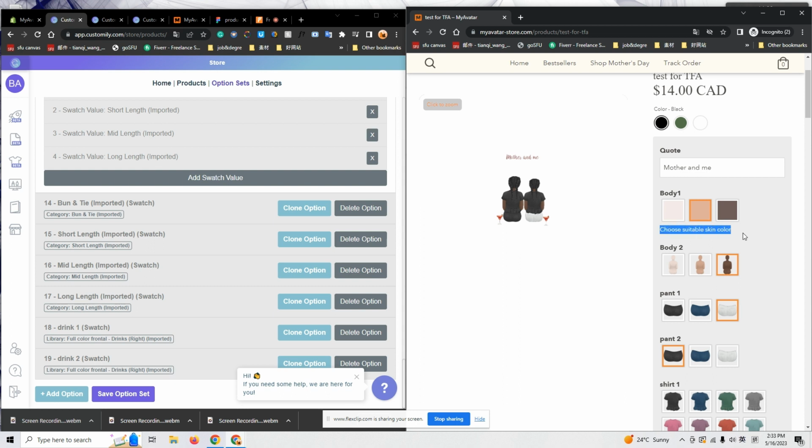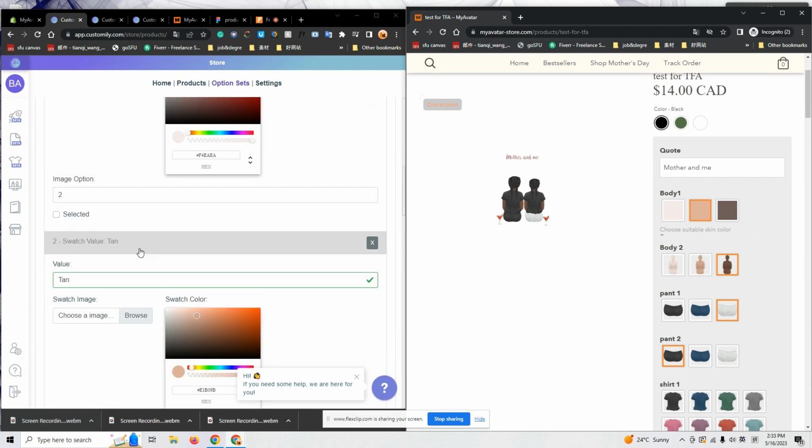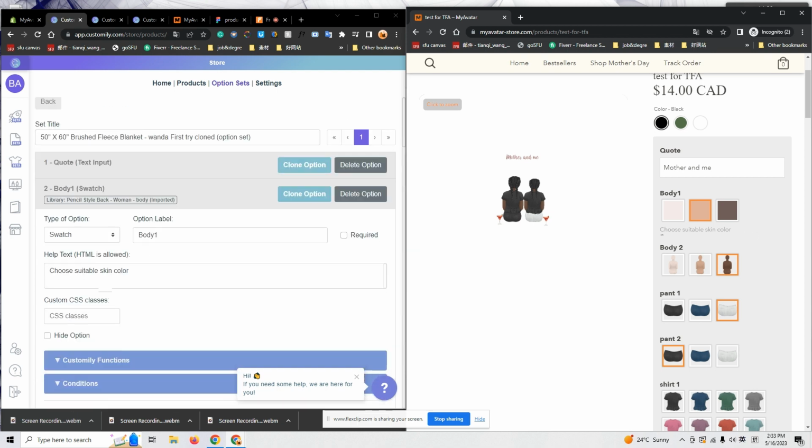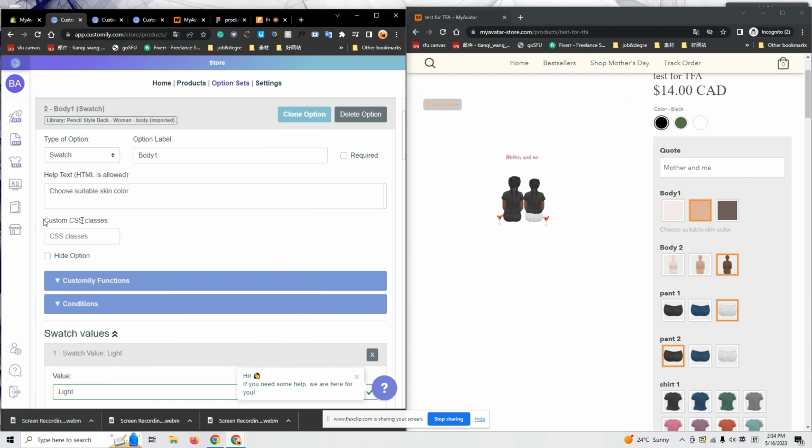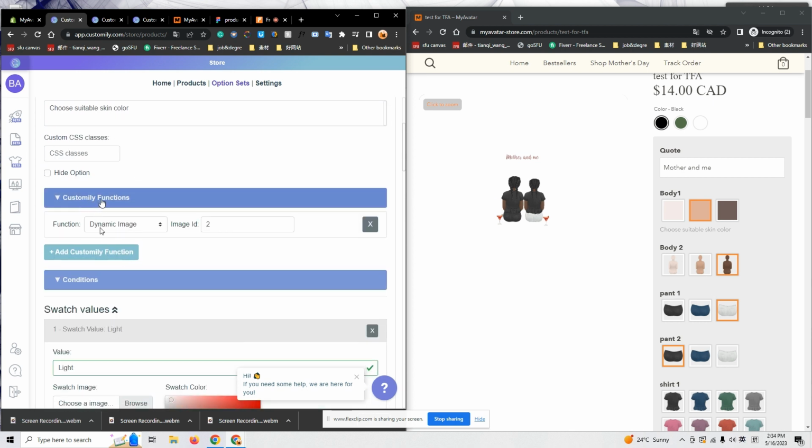Look, there is this support text, choose suitable skin color. And this one, usually you don't need to care about that. It's something about coding, and it's more related to back end coding things. So ignore that.